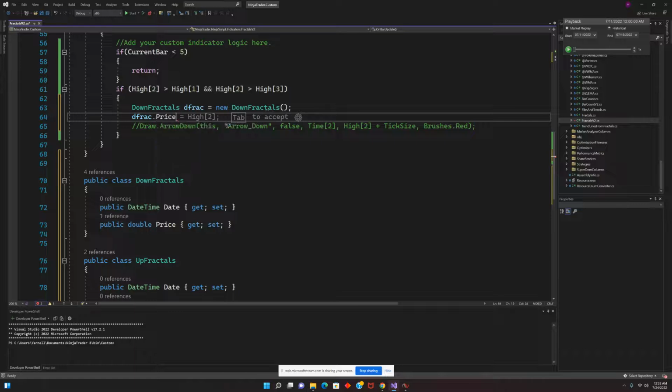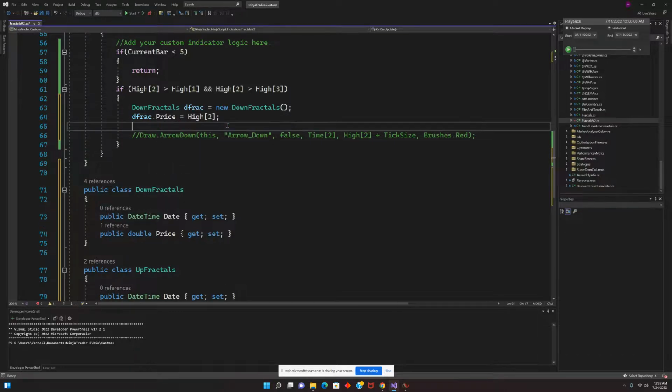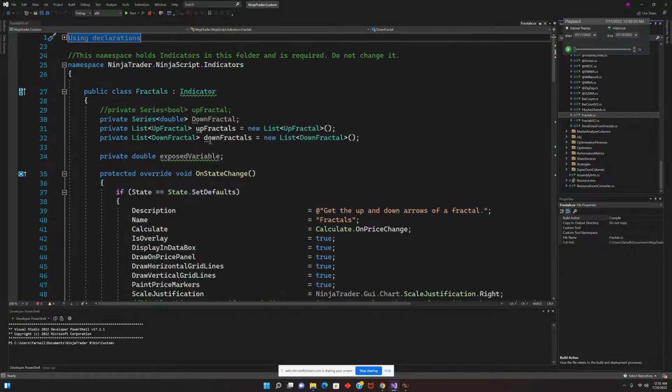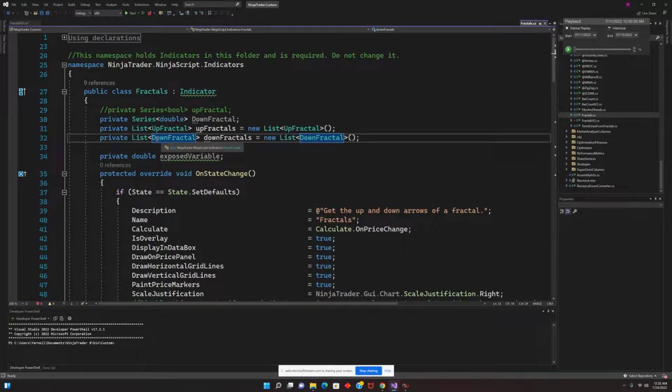I will explain in a second why that happened. DF dot date equals the time two. It was pulling information from this other list up here. I have another class up here called fractals. As you can see, I have down fractal right here. We'll just recreate the same thing.